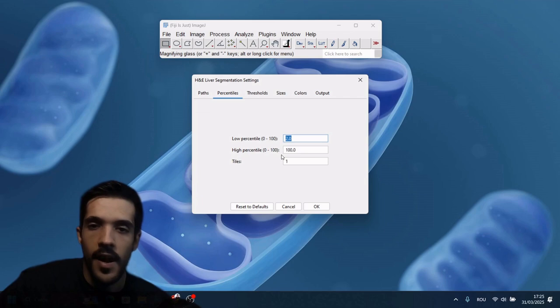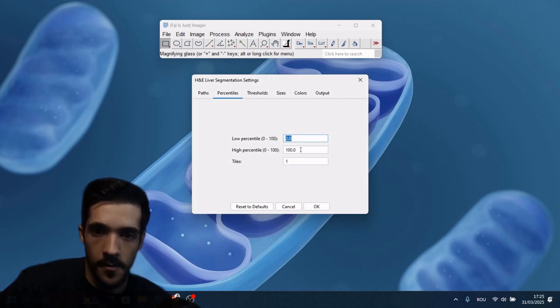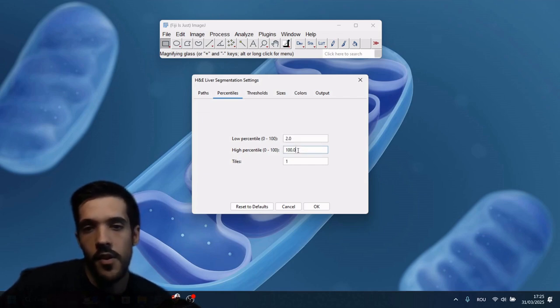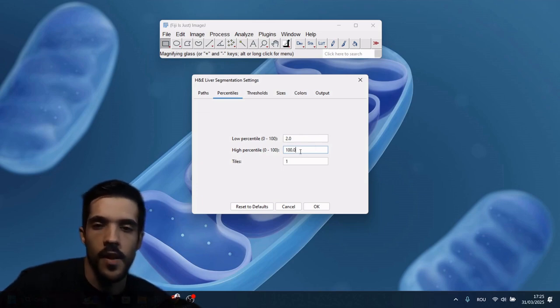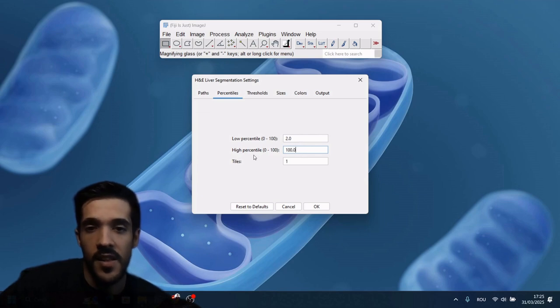This is the low and high percentiles. These are thresholds used by the StarDist plugin. Usually, they will not influence your analysis that much, especially the high percentile.